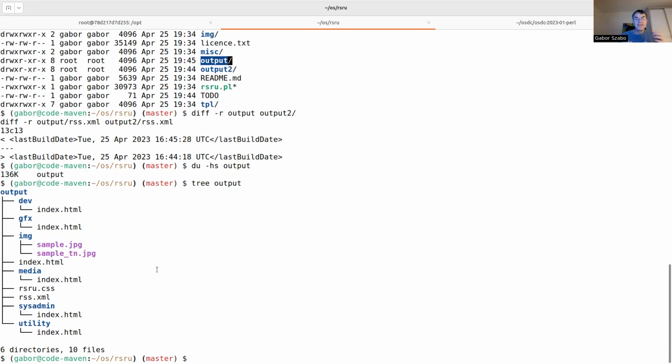Then I would run the process, save the output, and that would be the expected output from that point in time. So for our purposes, we could save this output folder and say this is what we expect. The only problem here is this last build date that obviously changes because the date changes.